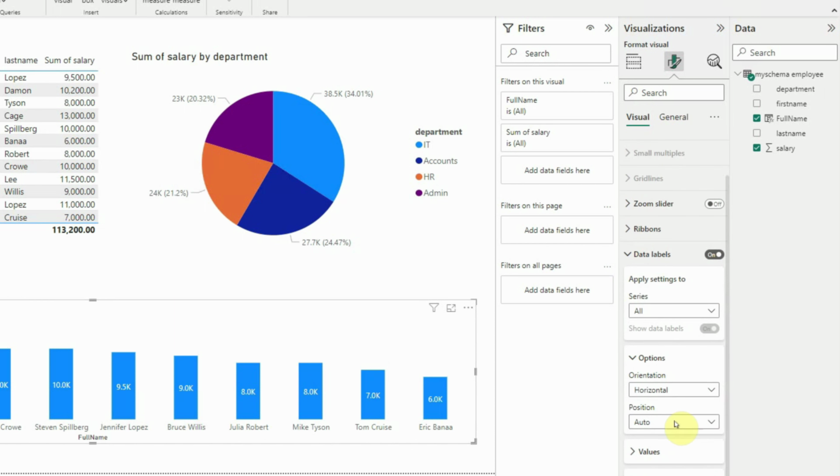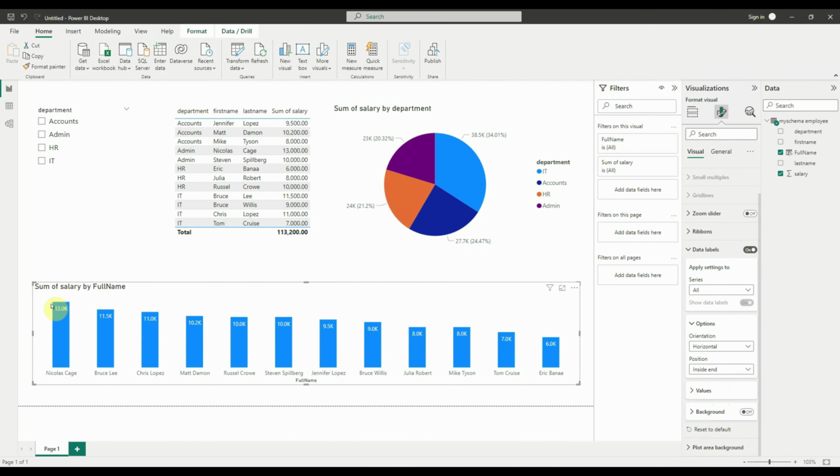First of all, for the position there are a couple of options: inside end, inside center, inside base. So we can put it at inside end, and that brings it to the top of the ribbon.